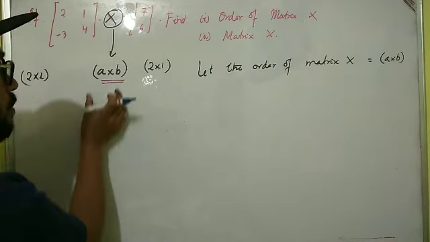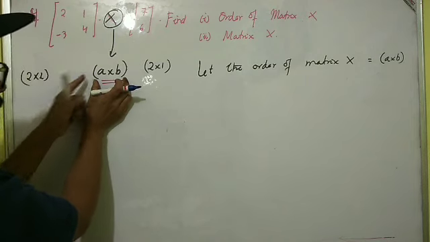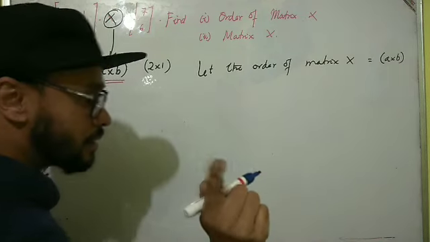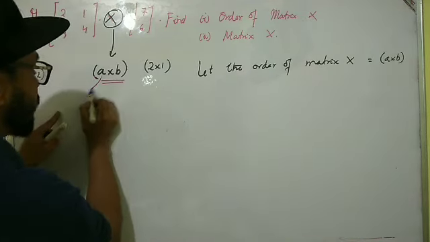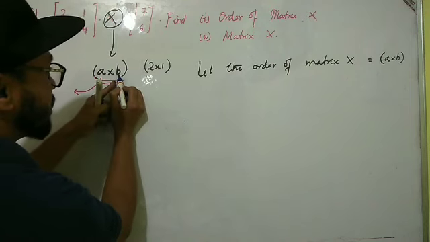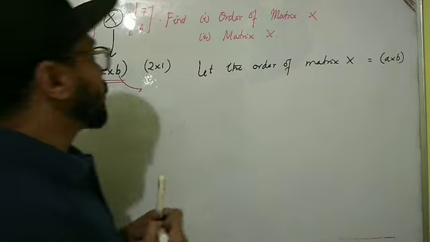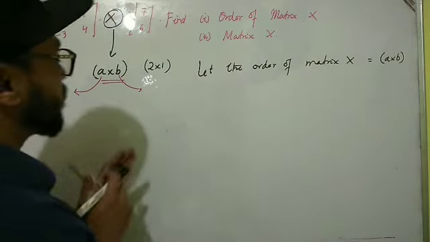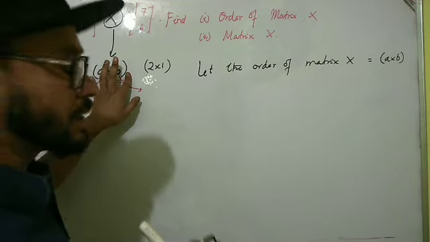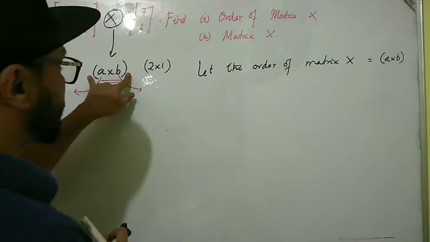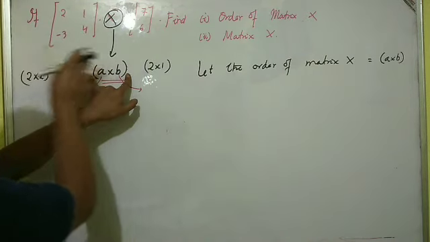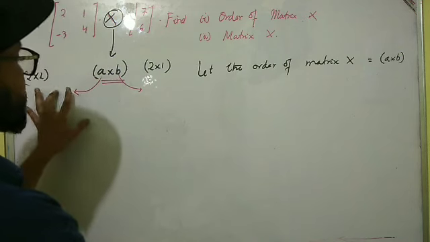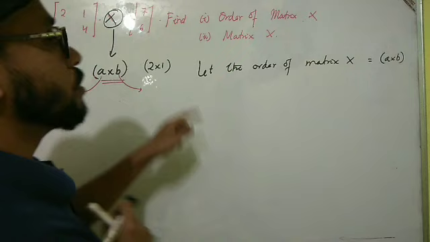whatever we are finding, it depends upon the middle value. So this is the middle value, this is on the right hand side, this is on the left hand side. Now this A is on the left hand side, this will go to the left side, and B is on the right hand side, this will go to the right side. Now see, for this type of question, what is important is the middle value, the order actually, but let's take it as a middle value. Now this value we have, and right hand side we have this one, and left hand side we have this one. Okay, now A is on the left hand side, this will go to the left side. B is on the right side, this will go to the right hand side.